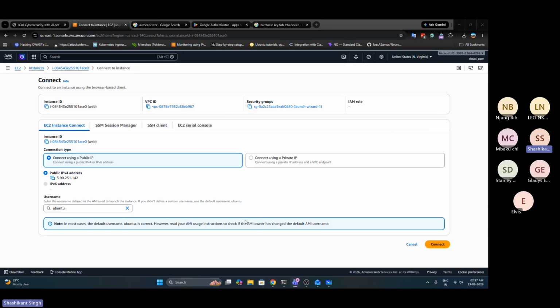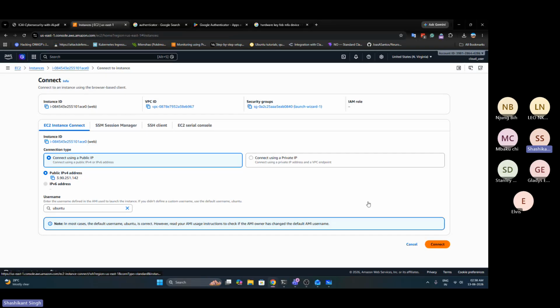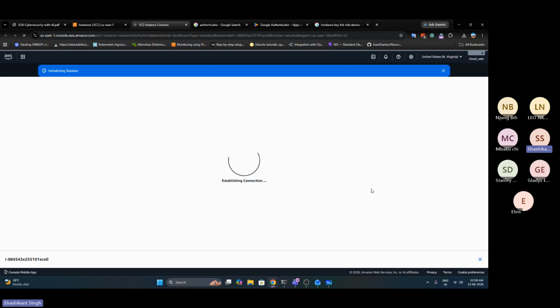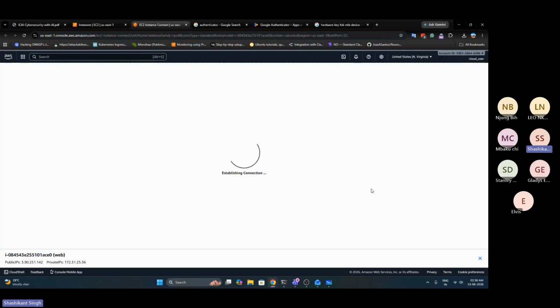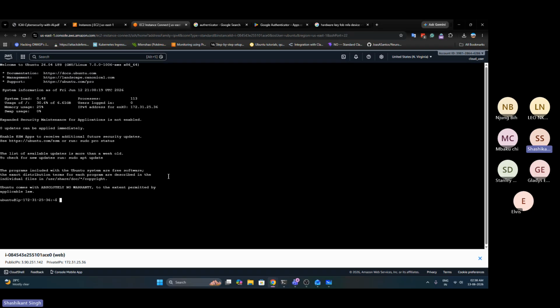But the best part on this platform is that I'm already a user in AWS and I have the permission to access EC2 instances. I can just click on connect like this, and that should give me the login without the key. You will see I did not log in, and I will have the console to work. There, see, I'm logged in. It did not ask me for a key, because I was already an authenticated user on the AWS platform.